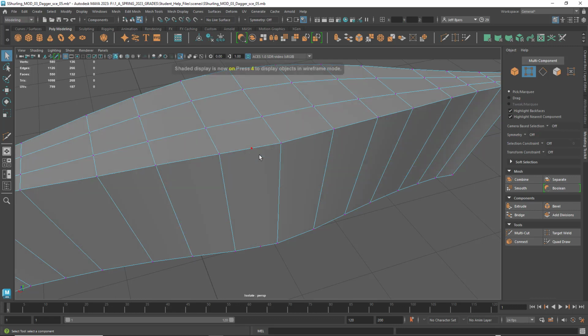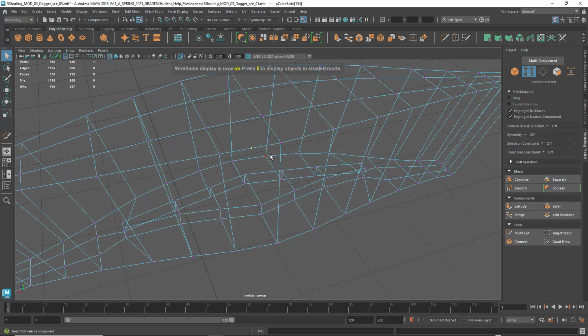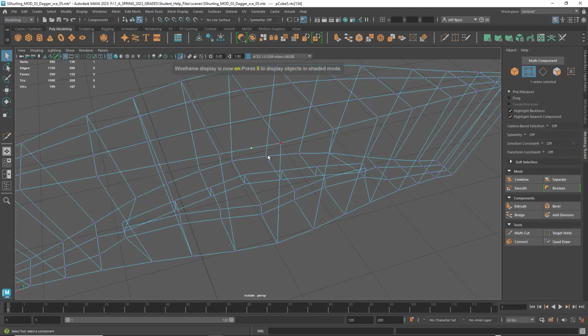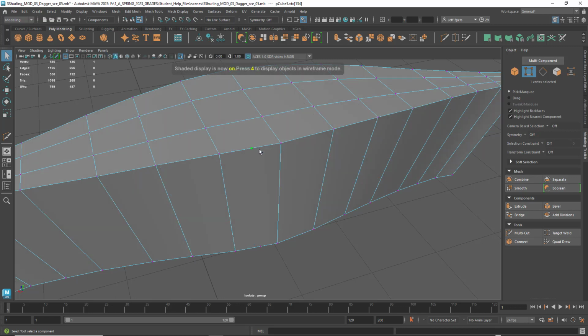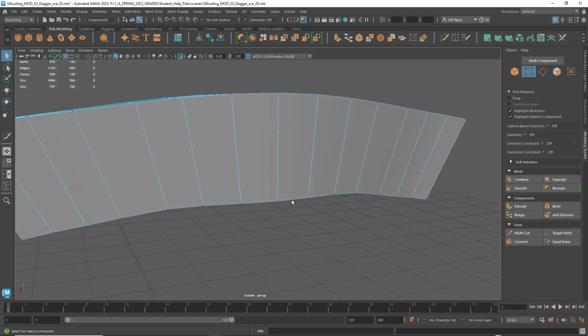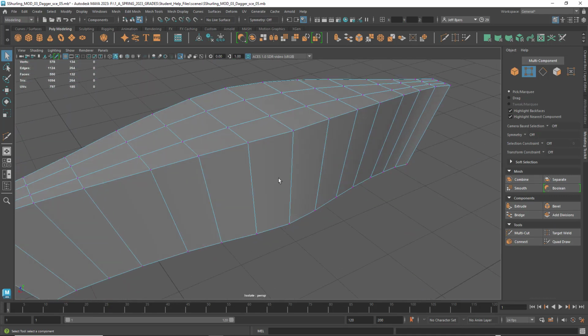Okay, so I'm going to hit the 5 key again. I'm just going to click on that. And a lot of times I'll hit the 4 key just to see if I selected something behind it by accident. The 4 key is wireframe. That lets you see through your object. And then 5 is smooth shade. That lets you see kind of what your object looks like. I'm going to hit the delete key. Now, doing the control delete will keep you from having to do all this other extra work.